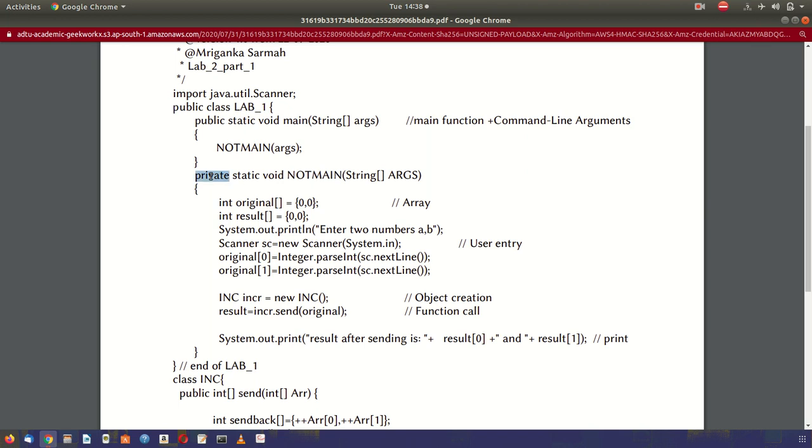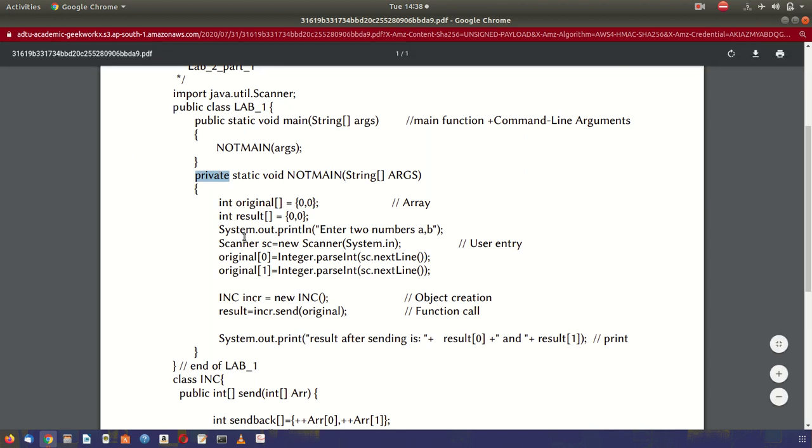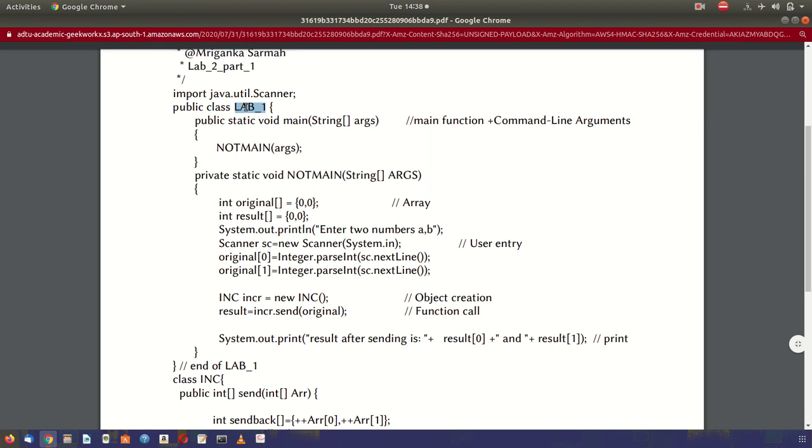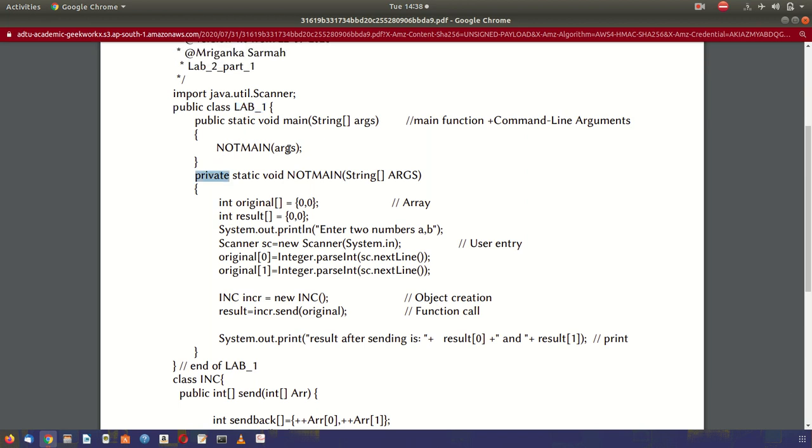This private member means it is not allowed to be accessed outside this class, outside this lab underscore 1. Private means only inside this class can you call it, it depends upon you, but you can use it only inside this particular class. The movement of the not main function is restricted only inside the class.